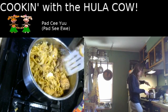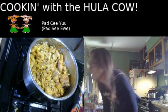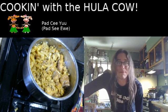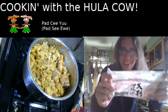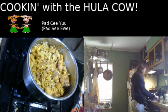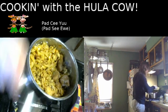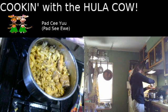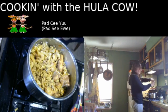So this isn't the prettiest Pad See Ew I've ever made, but the important thing is how it tastes. Yes, the tofu is deep fried. I cheated a little bit. I had some aburaage in my freezer that I wanted to get rid of, so I used aburaage. The soy sauce is not the sweet kind, which is why I'm adding a little pinch of sugar, and I'm also adding a little garlic, because I like garlic, and I think it'll help it out a little bit.